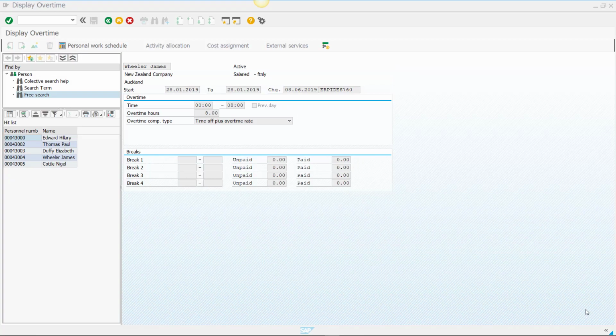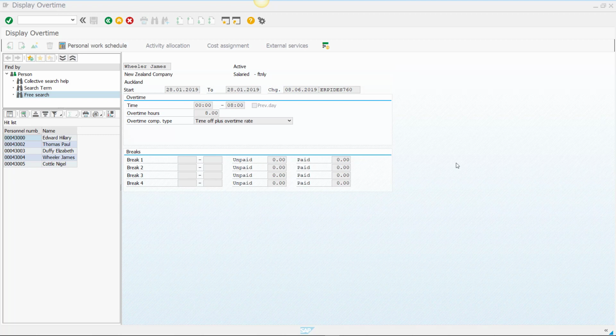On the other hand, the staff 43004 does not require clock times. However, let's say he's working on a holiday, and the infotype 2005 lets us input the time and a half. The Holidays Act 2003 states an employee who works on a public holiday that is a normal working day for that employee is entitled to an alternative holiday and pay at the employee's relevant daily pay or average daily pay.